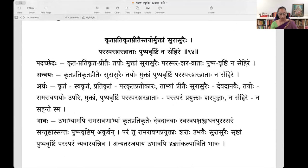Rama and Ravana were fighting each other, and as they were fighting, the devas and the asuras were cheering their own team. Whenever one astra prayoga happened and the other person retaliated, both sides were very happy, and the devas and the asuras poured flowers on their own paksha. When flowers were poured on the other person, this person seemed unable to tolerate the other getting a cheer, and so Rama immediately sent some arrows, as if he could not tolerate the pushpa vrishti.